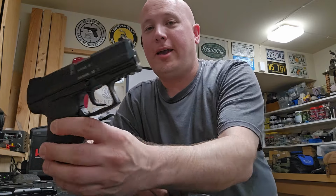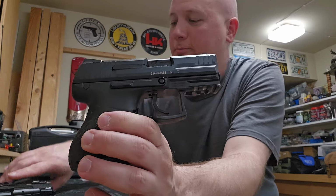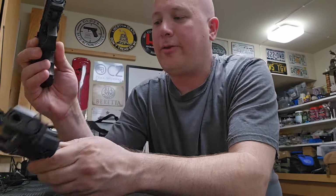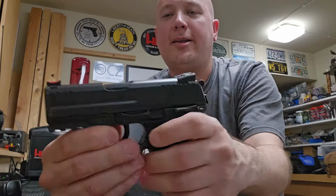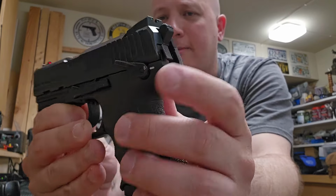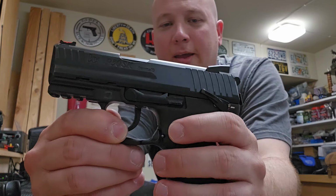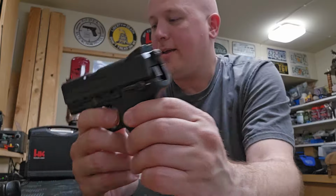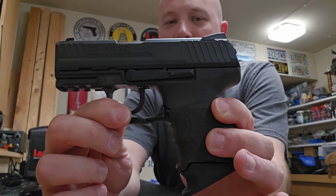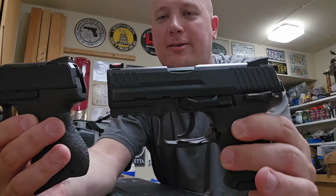But yeah, so this is going to be an interesting range report on this gun. I also brought out my personal P30SK. And this is the variant 3, which has the safety on it and the decocker in the back. So this is a standard double action, single action version. And I love this gun, and this one was okay. Accuracy was not very good with it, but I will say I definitely prefer the balanced look of this one.